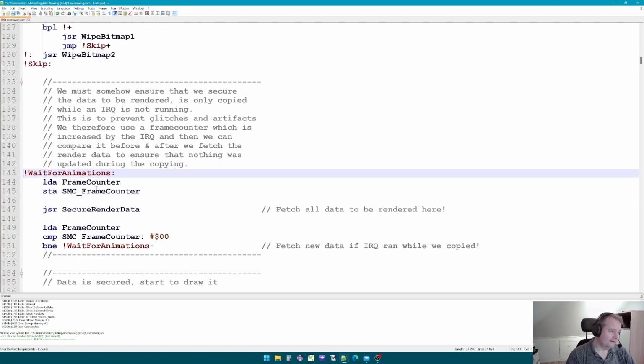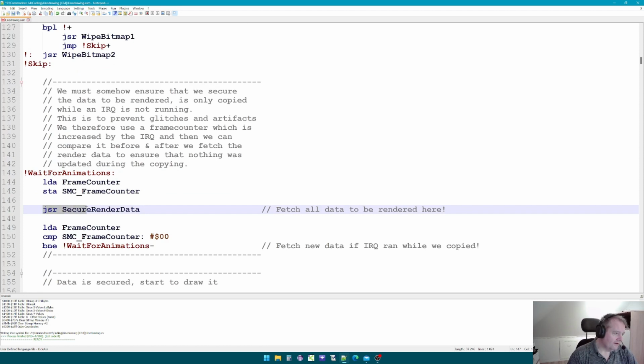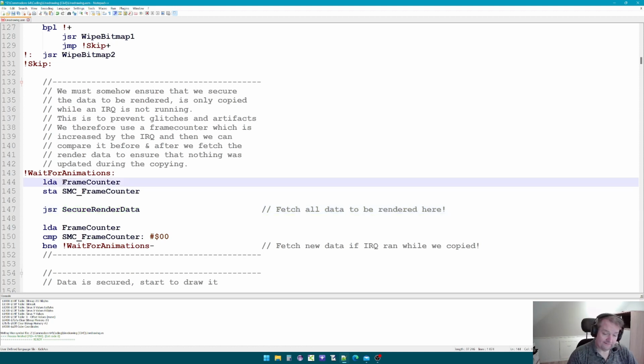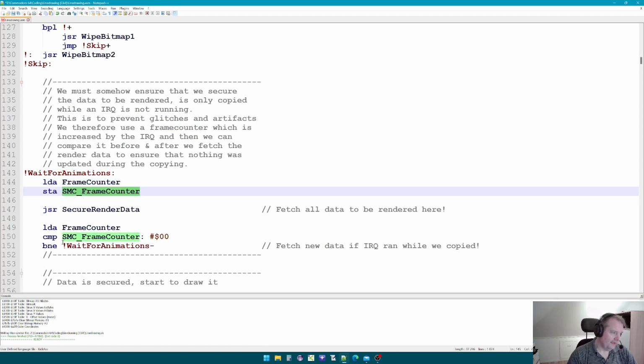So to do that, I have a subroutine which just secures the rendering data, which copies the data from one location to another, and to make sure that it wasn't changed while I was copying it, I have a frame counter which is located on the 0 page, which I just store here.